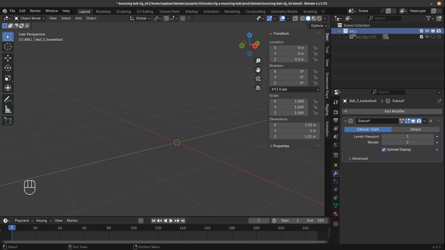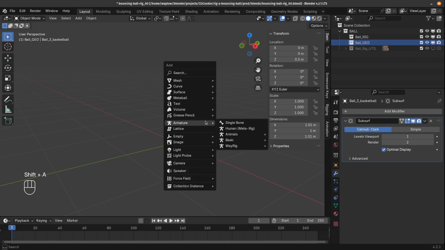And then I need two more collections. One's going to be home for the actual control rig, and the other one's going to be home for the geometry, even though we're going to swap it out with the geometries that is in this collection. So let's click this twice. Let's call this one ball rig and call this one ball geo. And let's just restructure it so that the utilities is on the bottom. That's just personal preference.